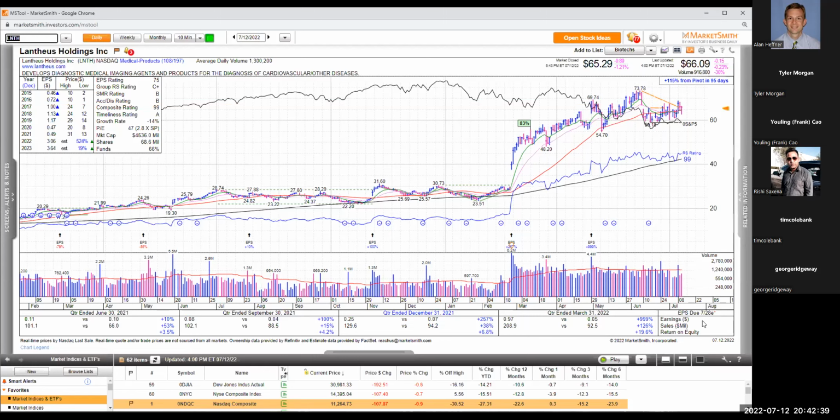And you can see that earnings are expected on 7/28. So you do have that risk of earnings coming in a few weeks. I definitely would not buy the stock right here going into the number. But if the market turns, you have an opportunity to add to the position.